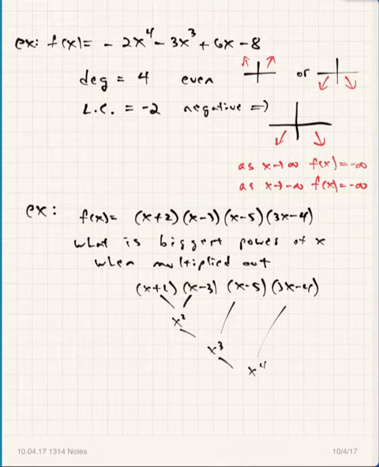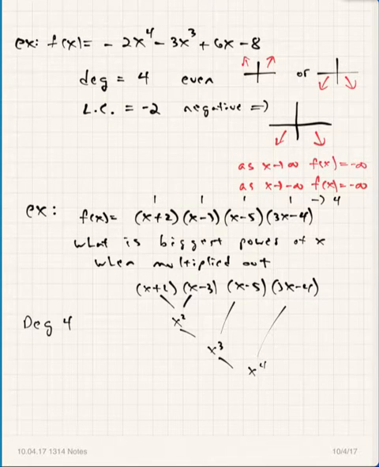And if you think about it, all you're really doing is looking at the degree of each of those factors. The degree of each of the factors individually is a 1, because it's all x to the 1st in each one of them. And so when you add those together, you get 4. So either way you think about it, you get the degree of this function to be 4. So it's a 4th degree polynomial.